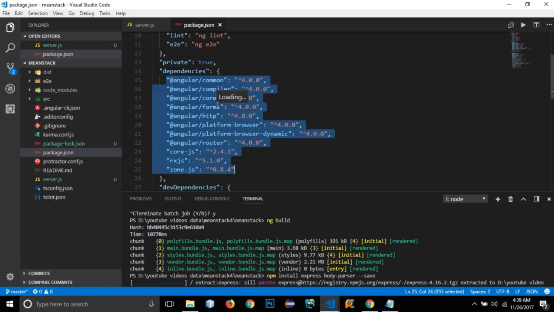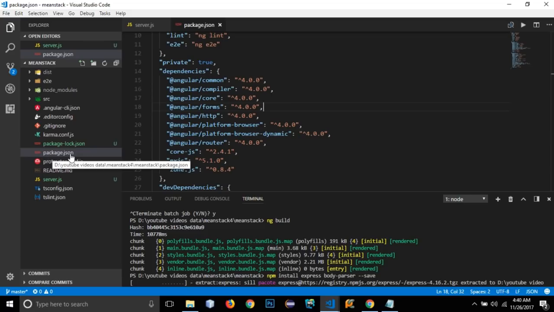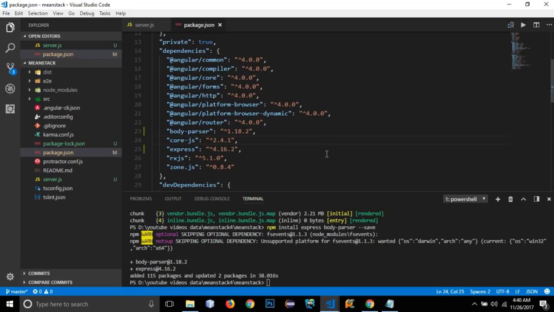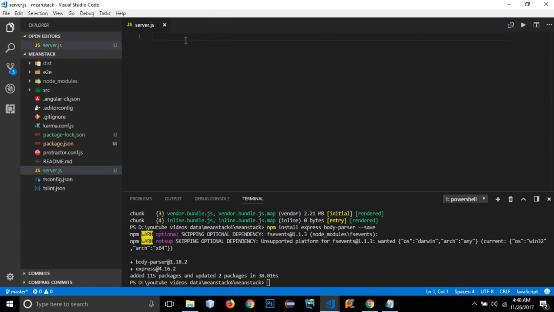And this is just to explain you if you haven't already used npm commands and don't know anything about the package.json file. So let's wait for it, and it's going to install these two modules. So it has installed these modules and has added the reference to those modules within my package.json file. You can see this is body parser and this is express. Okay, so now let's go to the server.js and start including the body parser and express and other modules.